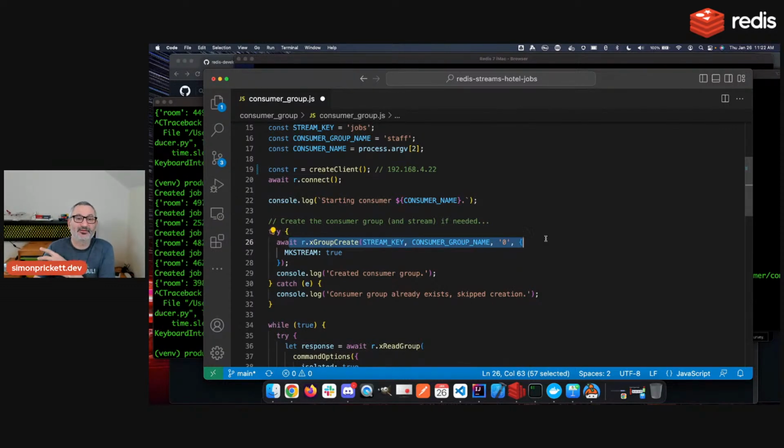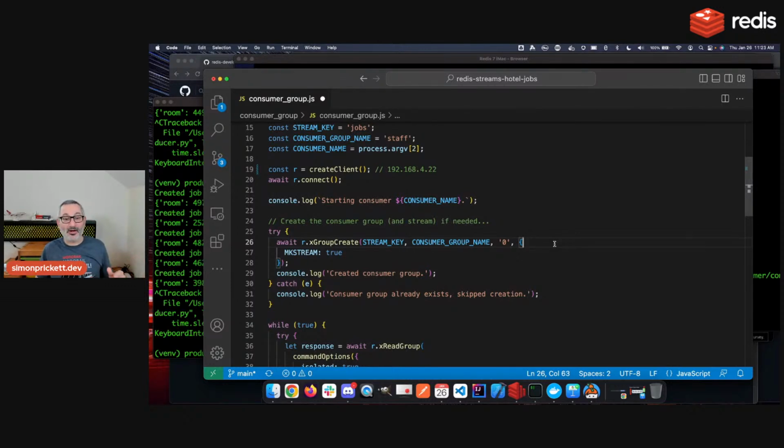What we're going to do when we start this is, unusually for Redis, we do need to create a consumer group in Redis. We need to tell Redis there will be this distinct group of consumers, and it's going to be called whatever we want to call it. So we're calling it the value of this here, which is staff. The reason we have this is because we could have multiple different groups, and we need to be able to track them differently.